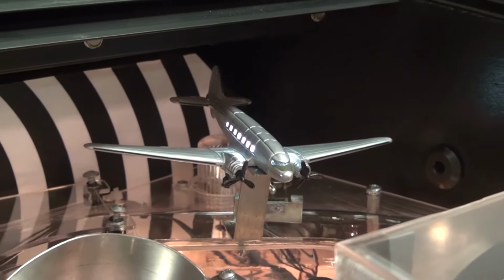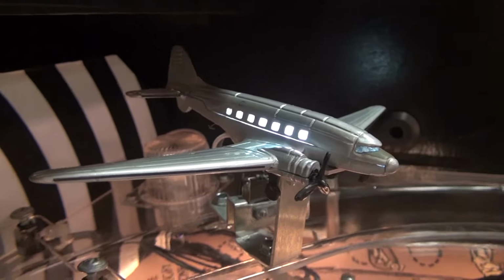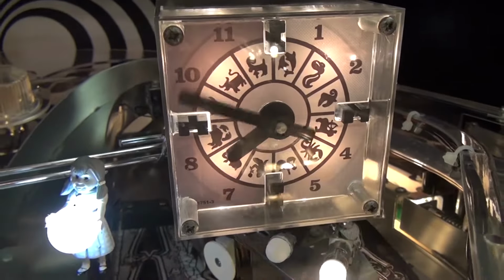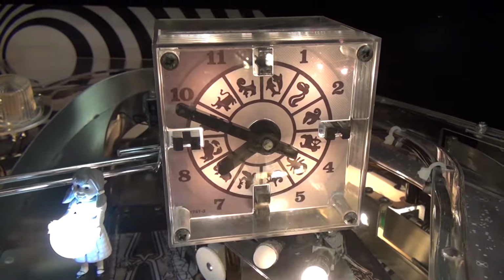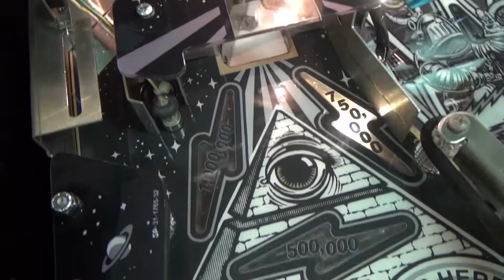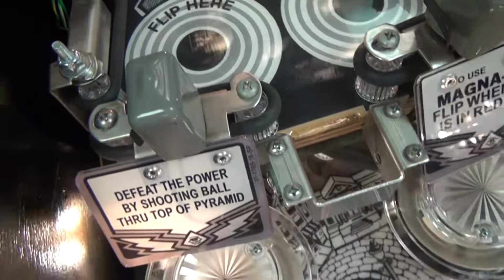So we got the jetliner here as well. It's very cool, fully lit up with LEDs. The clock is one of the prime pieces. We sought out that white PCB board to fully remove any color from the machine. But in the end, it was really just a labor of love.